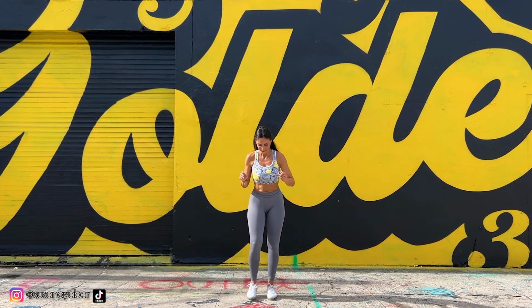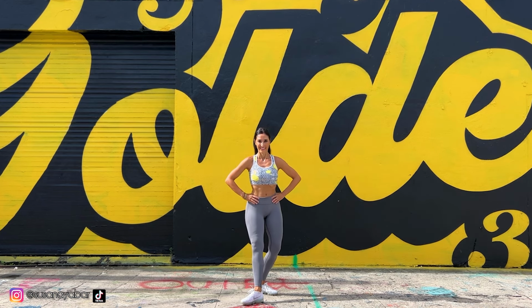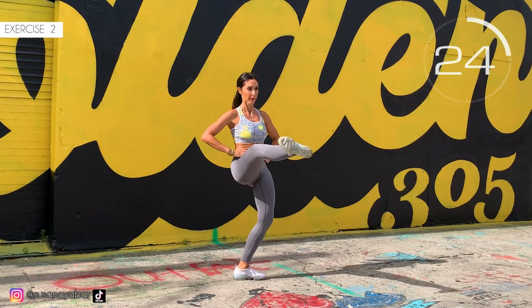Well done! Second exercise. Place one leg in front, hands on hips, and lift it. Here we go. Notice the position of my foot when I lift my leg.